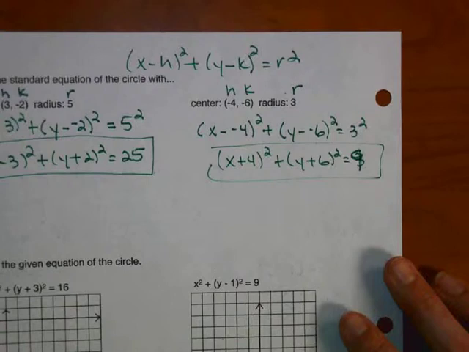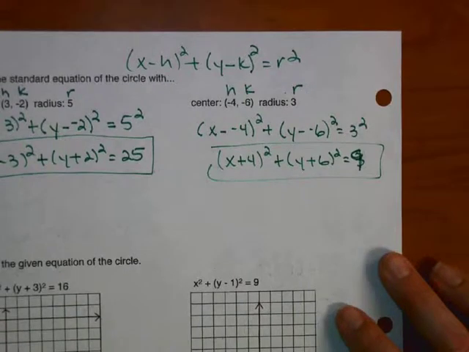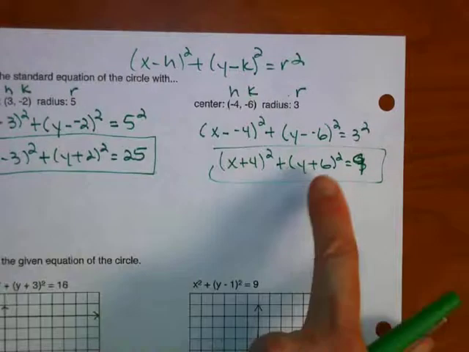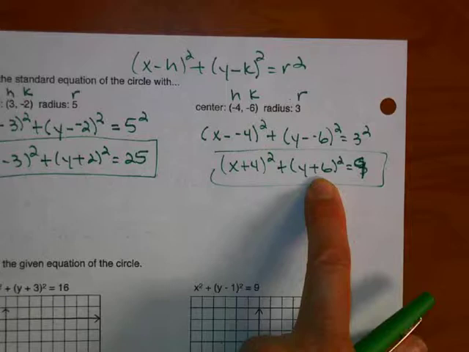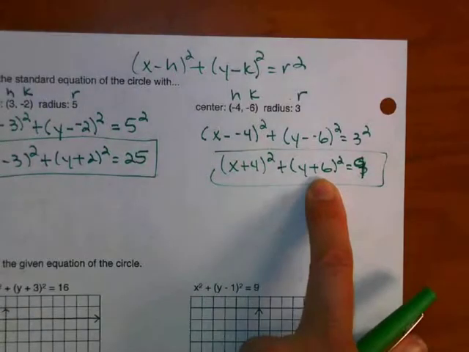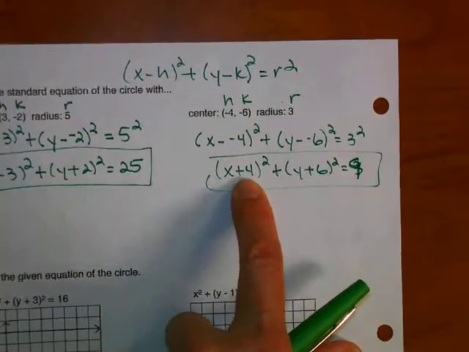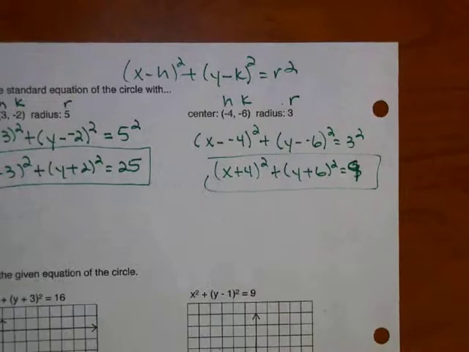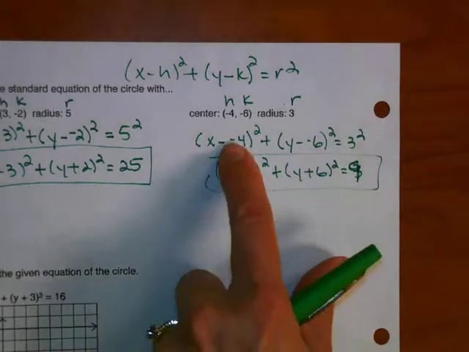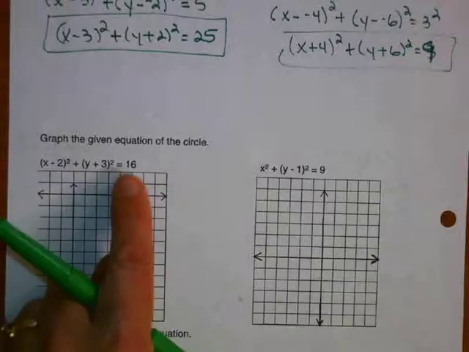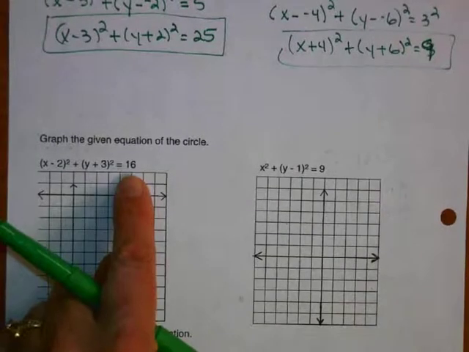I'll wait till everybody's done writing. The general form is a minus, correct? So if you're given an equation with a plus in it, that means what had to be plugged into it? A negative 6. So if you're given an equation with a plus 4, what had to be plugged in it? What is h? Negative 4. Are you following me on that? That's why I wrote it out like this, so you can see that negative 4 went in, that became a plus. Same with down here, when you're given an equation and you have to graph it.